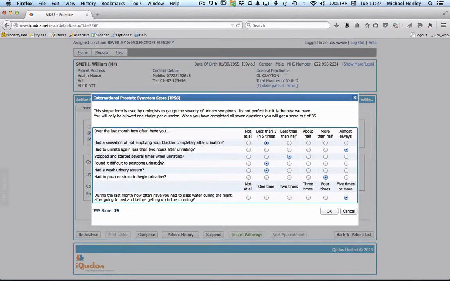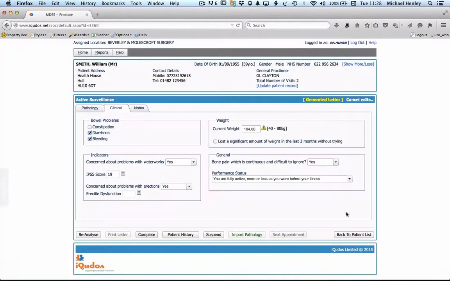Next is about whether you have any symptoms of overactivity, and then what the flow is like. And then the last one is about getting up at night, which is the thing that most people moan about the most. The commonest urinary symptoms are going to be frequency and urgency. In that situation, the first thing to give the patient is simple lifestyle advice, which is being careful about the fluids they drink and the times they drink them, making sure that they avoid caffeinated drinks where possible.